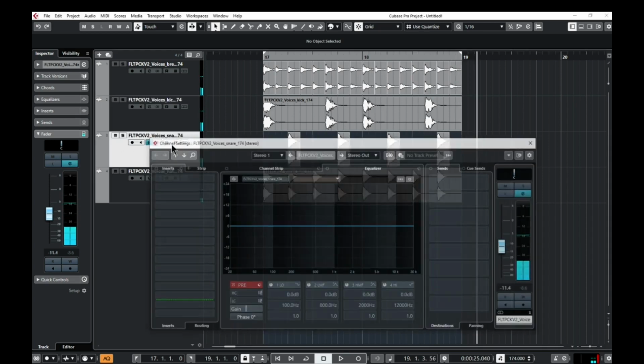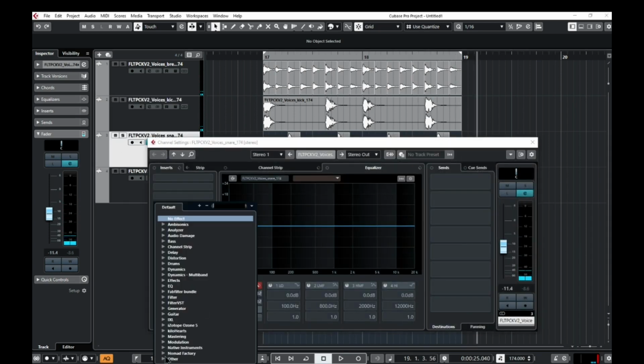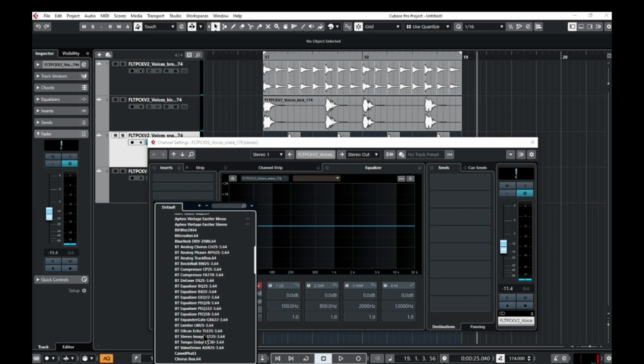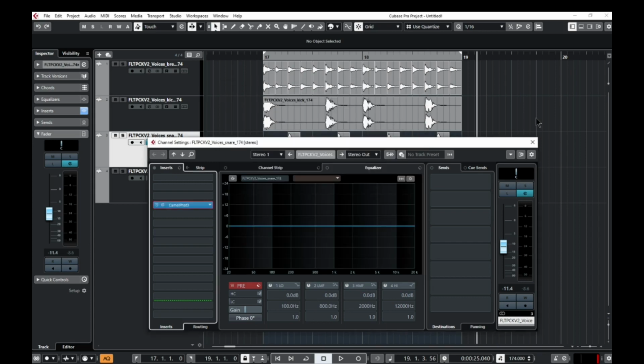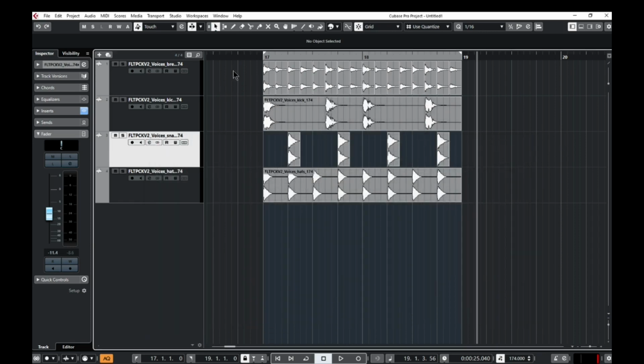And then for the snare, I would also add just a little bit of tube saturation as well to bring it up to the same level as the kick, so it matches up, and make sure that that snare really punches through in the mix.